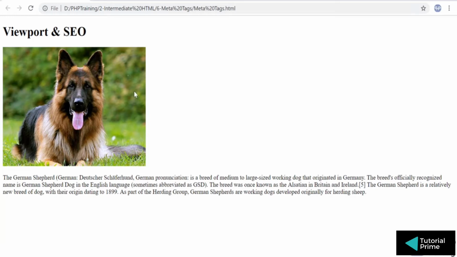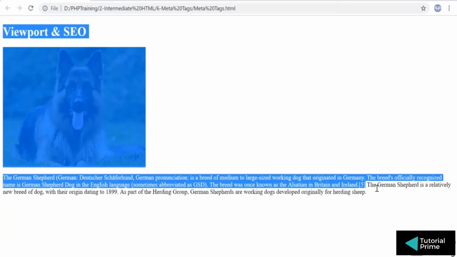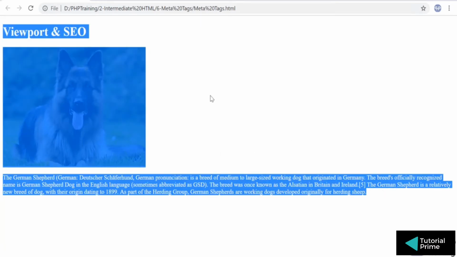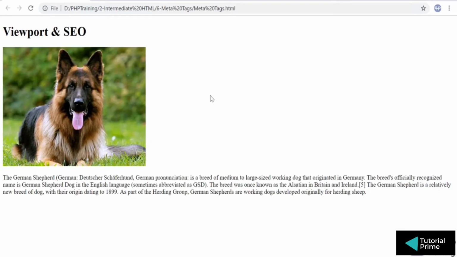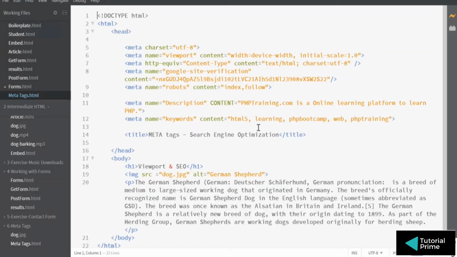This meta tag basically is not visible on the web page. This is because the meta tag is written inside the head, and head tags are not visible unless there's a title. You can see the title here, but apart from that you cannot see any of the data written in the meta tags. So we'll understand some of the things that you write in the meta tag and what the purpose of it is. As of now, any output you see in this web page is all coming from the body, but we'll not be dealing with body in this lecture. We'll be dealing with the meta tag, which is under the head section.